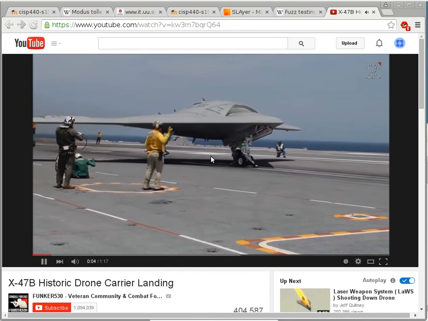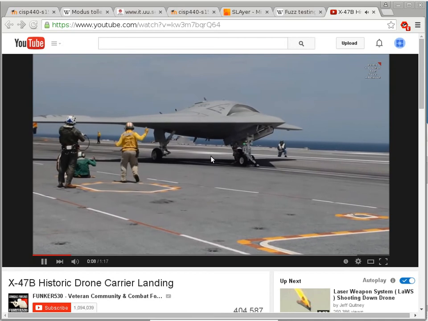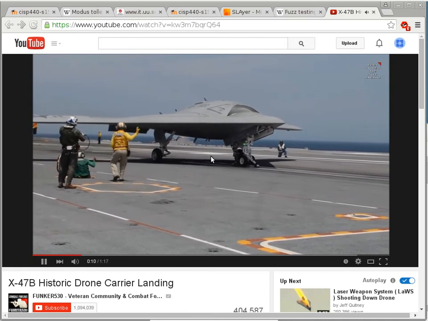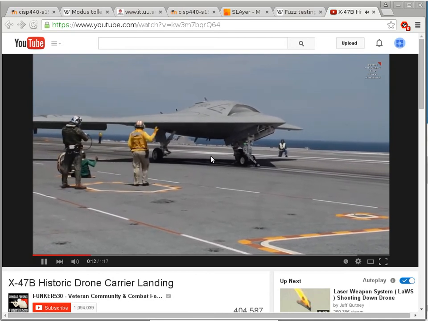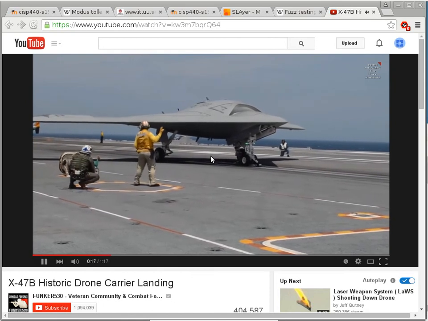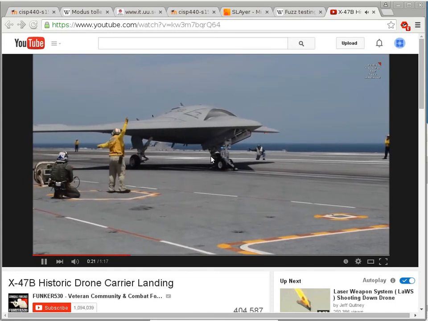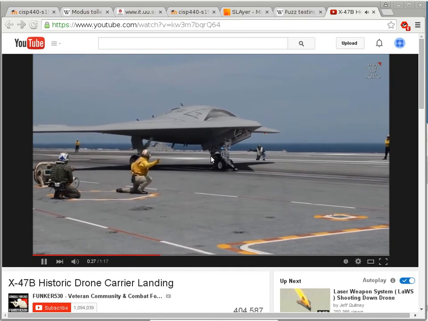Hey, we still have 2 minutes, so this will only take you a minute and a half. This is an X-47B automated drone that can launch from a carrier, which is what it's doing right now. As I said, it is fully automated, which means once it knows its mission, it does not require someone to be remotely controlling it, and it can finish the mission by itself.